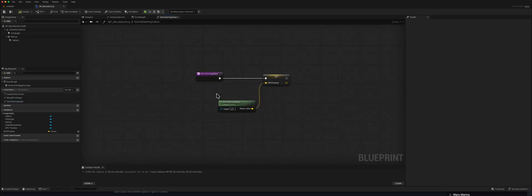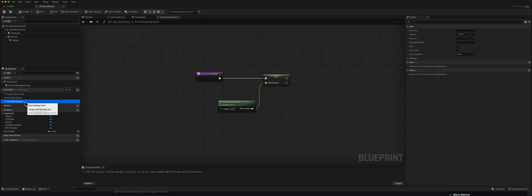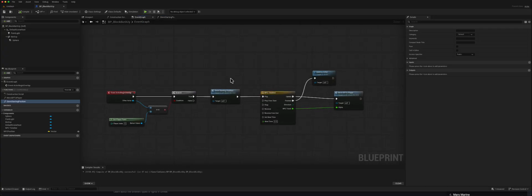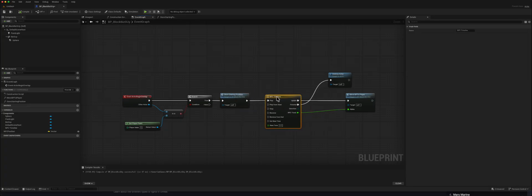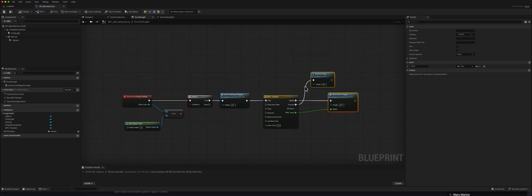And yeah, we're storing the starting position really, which is a value, but I think that makes better sense to name it store starting position actually than value. Okay, let's compile and save that as well. And we can go back to our event graph and you can see it's starting to look a lot nicer. And the more you do this visual scripting, I promise you, you'll get a little bit better at knowing what functions to create and which ones to not create as functions. That's what I meant to say.